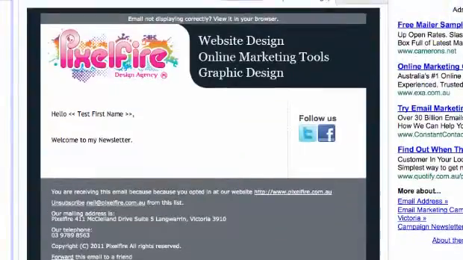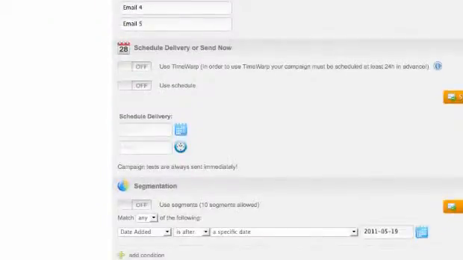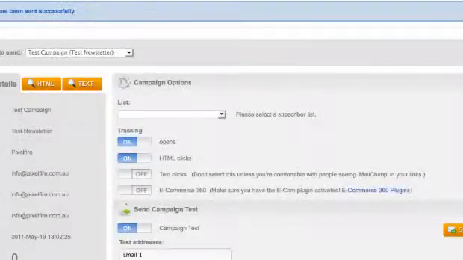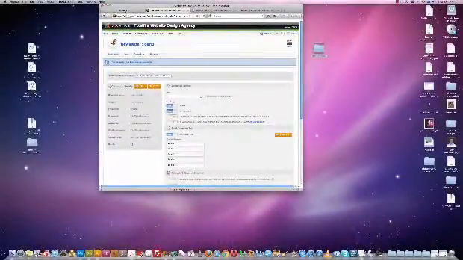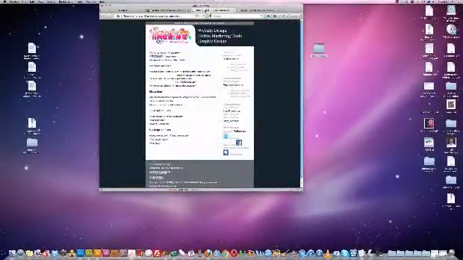So that's how it's going to look when it comes through into my email box, which I'm happy with. And obviously, if you're happy with that in the back end of your Joomla, you can always go ahead and send. But that's really how easy it was, just to modify a template, upload the folder, and start using your own templates. I hope this was some help.